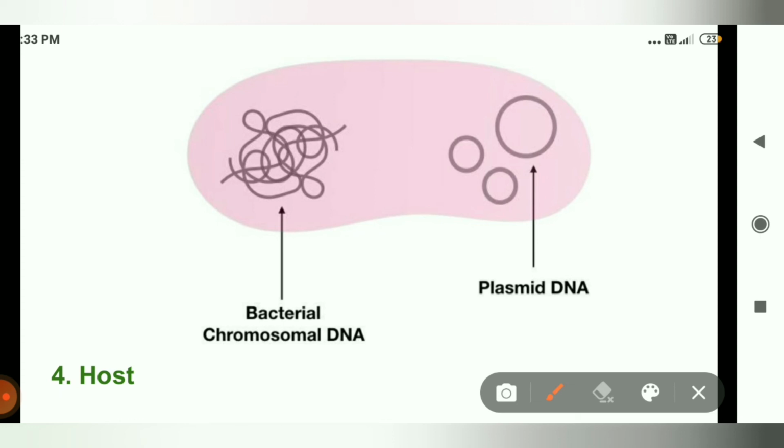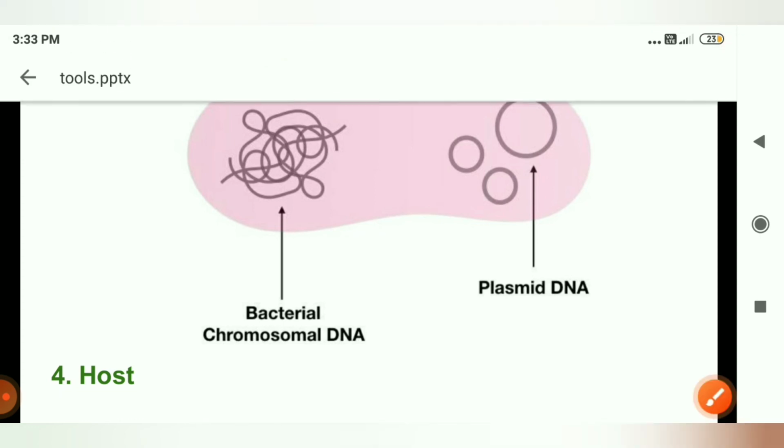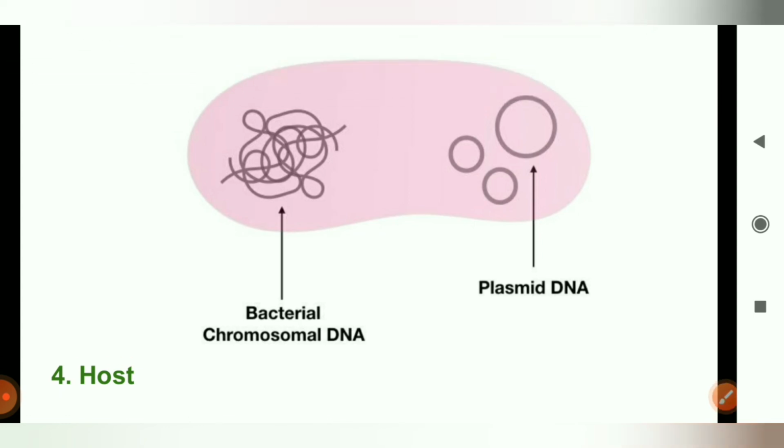I hope you have understood what the major tools of gene cloning are, what the main purpose of gene cloning is, and why we are performing gene cloning. In further video lectures, we are going to discuss these four tools in detail one by one: how to isolate a DNA fragment from an organism, what the different types of vectors are, what the different types of enzymes required are, and the different types of host cells or living things which are required to perform gene cloning.